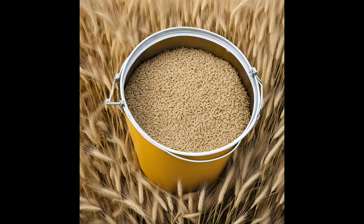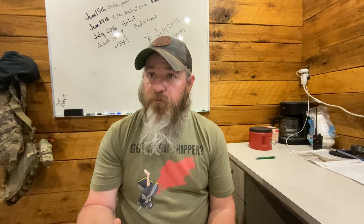Number one, probably one of the biggest staples that I store is wheat berries. Wheat berries have a lot of different things you can do with them — you can grind them into flour to make bread, or you can sprout them and eat the sprouts, which gives you a lot of nutrition. Properly stored in Mylar, they last 25 to 30 years. You can get a lot of this from the LDS cannery online or at their stores. I think it's lds.org, but you can buy a bunch of these there.